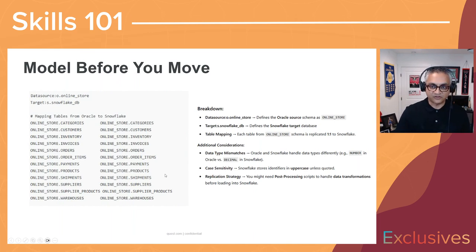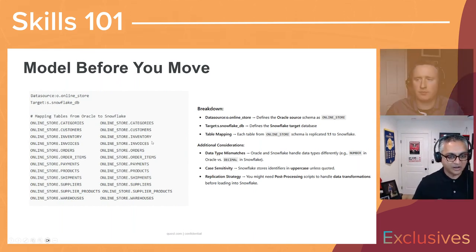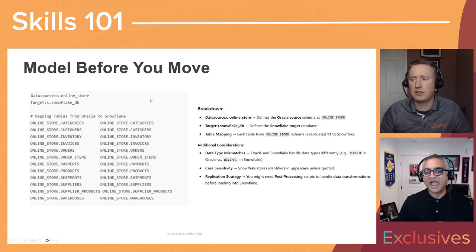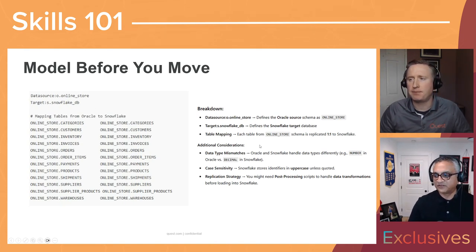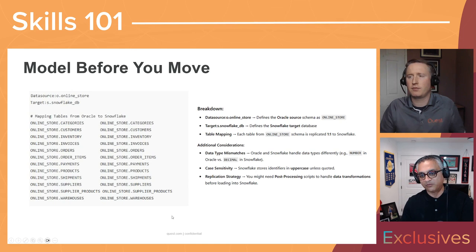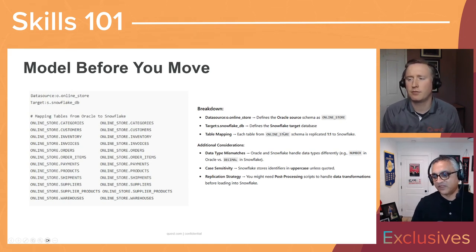So we actually have a configuration file that's worth mentioning here. Dennis, just chime in if you have anything to add. You can see it's very simple in its design. You have a breakdown on the right. I'll just quickly mention that identifies the source and the target. There is a section for the actual table mapping. You'll see on the left-hand side is your source, while on the right-hand side these would be the target objects that are mapped to it.